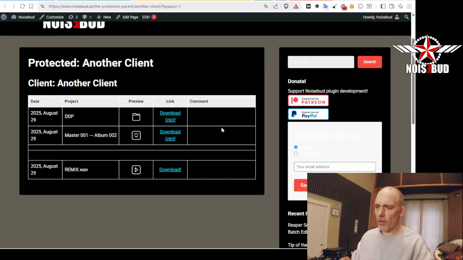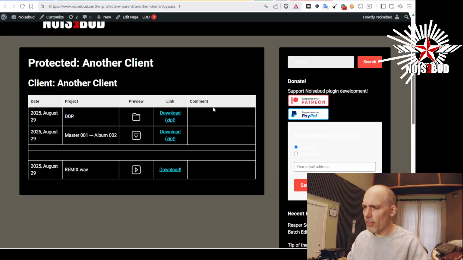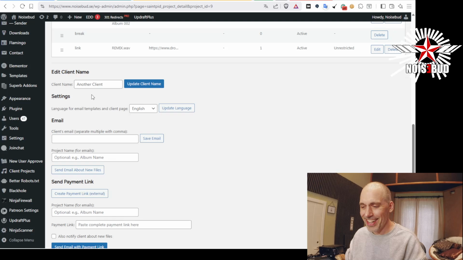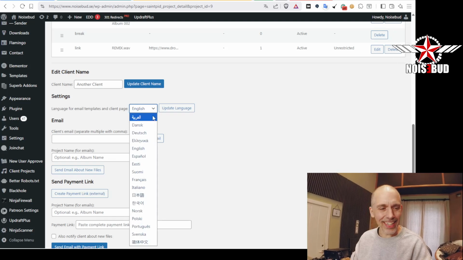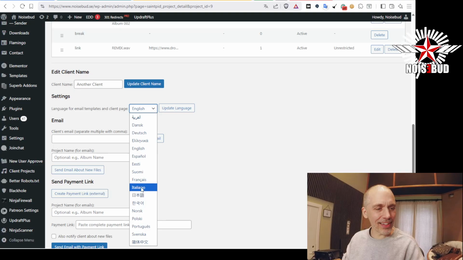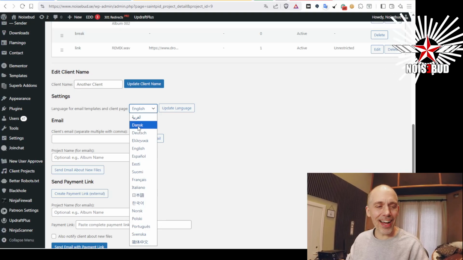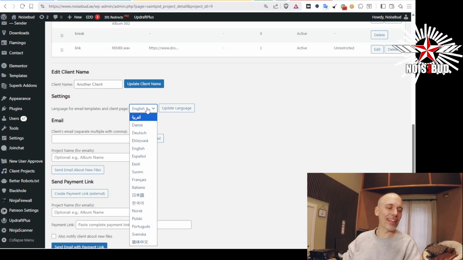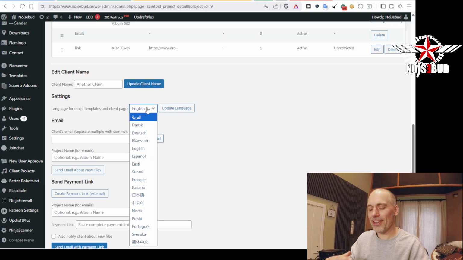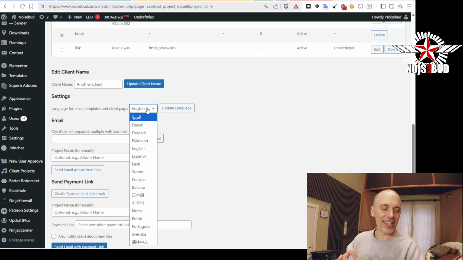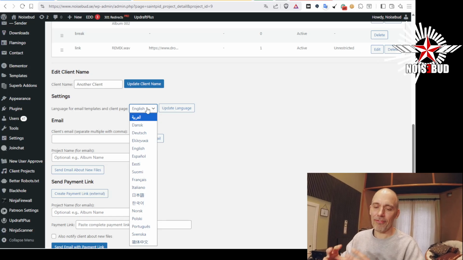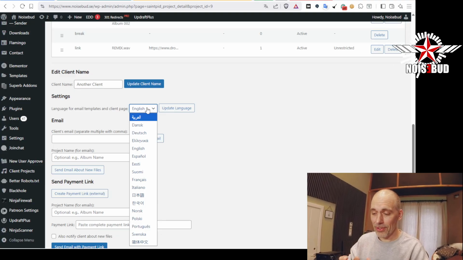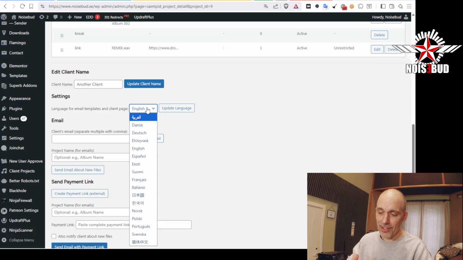All right, so those are those things. Let's see, what more did I add? Yeah, I did this. I added a couple of languages. These are AI translations, but I made it easier to add languages, so the language file is a single file that's in a folder in the plugins folder on your server, and it's called languages.